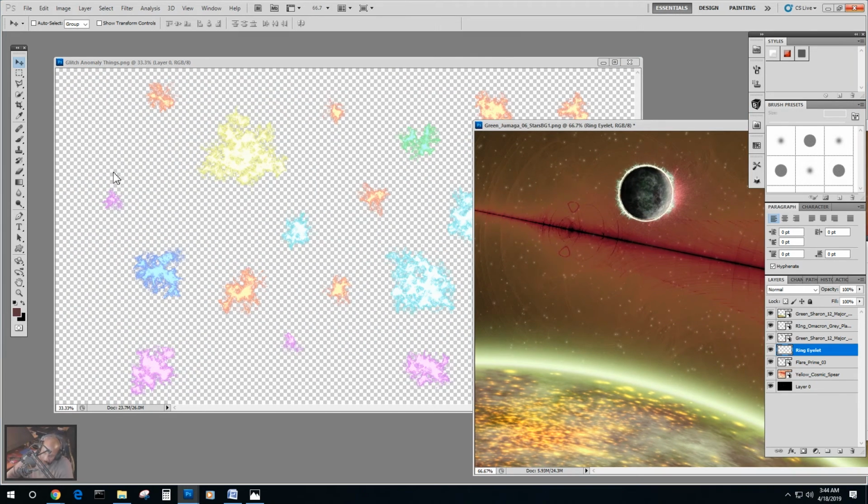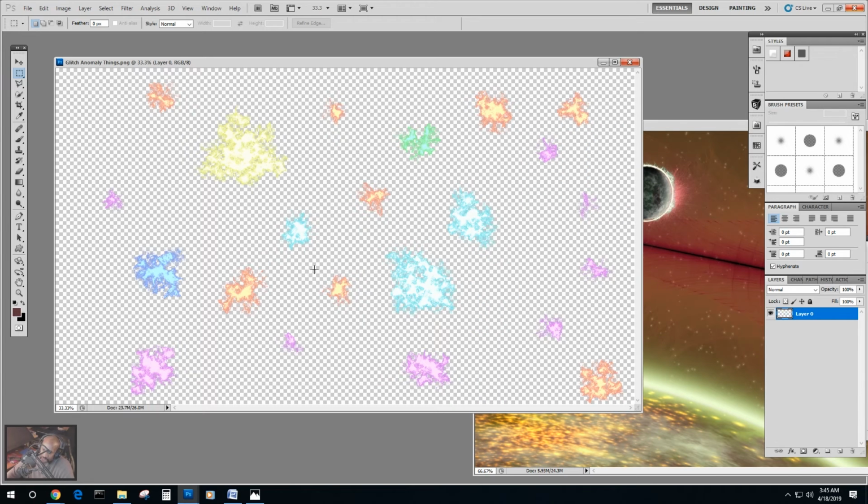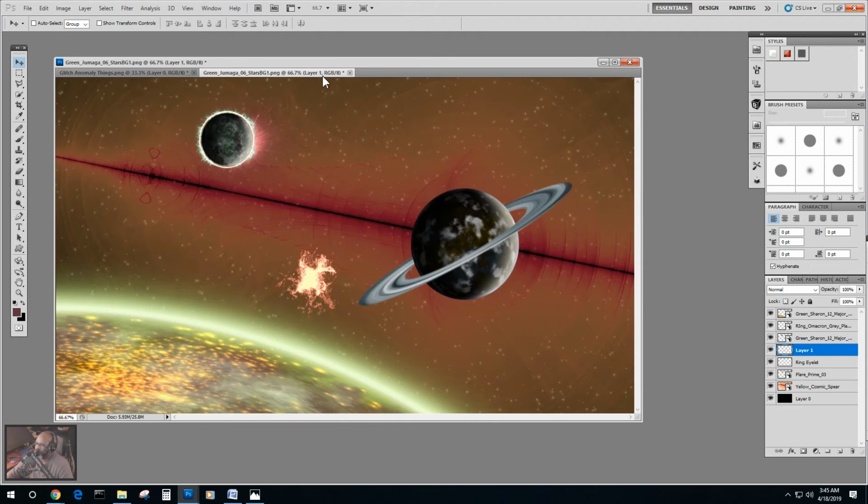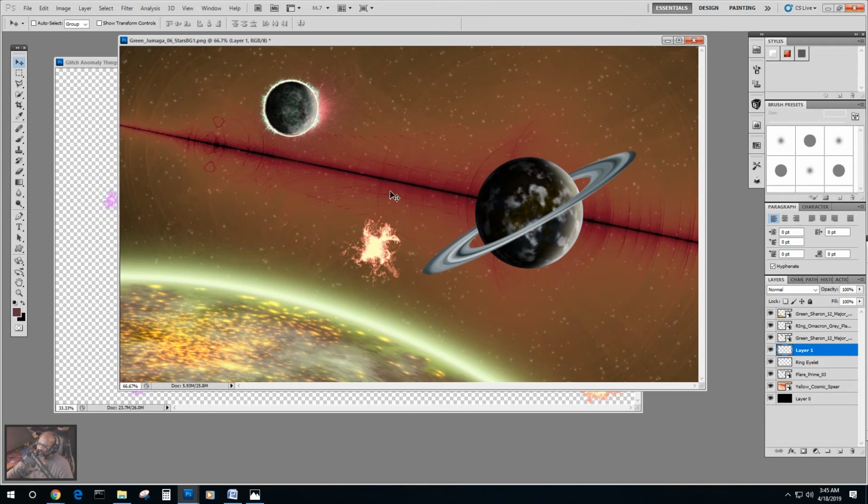I could grab the whole thing and bring it over and delete what I don't like. I could just copy and paste to new the piece that I do like, or I could just do it with a selection. I say, okay, I like this shape here, so I'm going to grab this shape by itself and take it from this piece to this piece. And now I brought in this weird cluster sort of object into my scene, which I could also move around and decide where I want to place it.